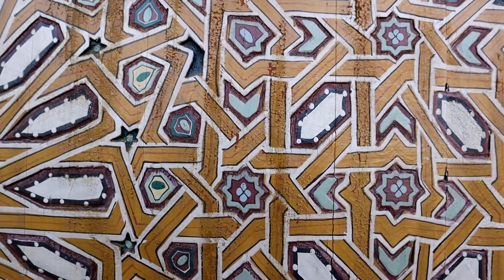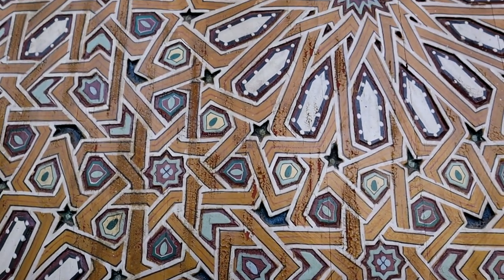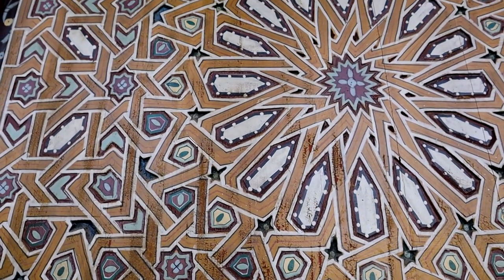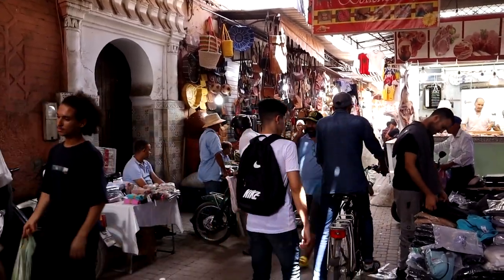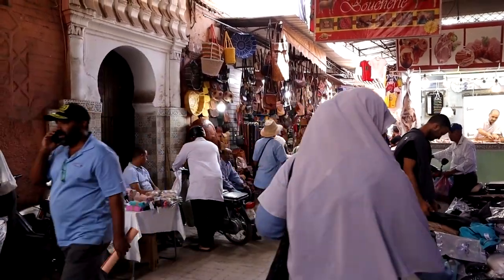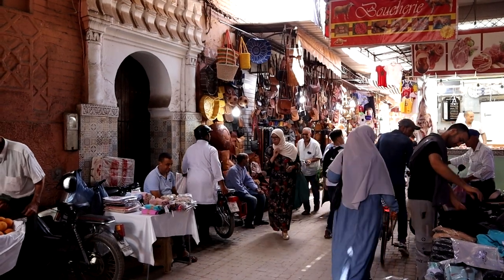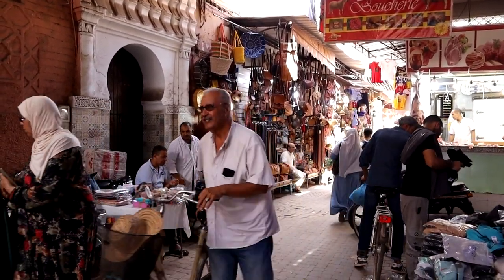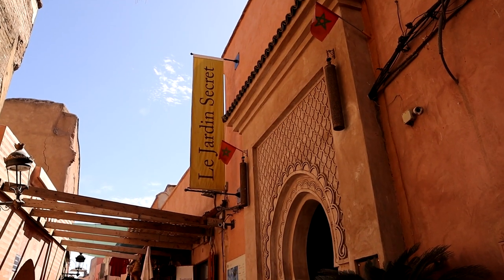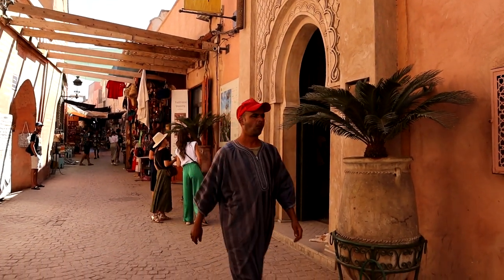There is inlaid cedar wood, hand-carved stucco and geometric designs made by master decorators, showcasing the outstanding skills of local craftsmen. The intricacy of the work is quite incredible. If you're in Marrakesh, don't miss a visit to this beautiful garden. It can be tricky to find as it's in the souk — the covered market of Marrakesh — and GPS just doesn't work very well in there. The souk really is a maze, but when you finally get inside you'll have two large garden spaces to explore.